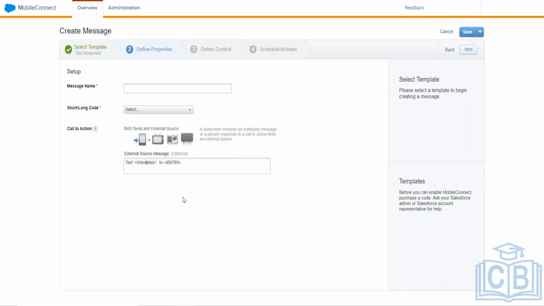And when customers send the SMS to the communication number saying "interested," we will send the automated response based on the content that we defined here. Supposedly the third step. Here I'm defining the third step, saying thank you for showing interest with us. Your contact information has been saved into the system and we will get in touch with you within 2 hours or within 24 hours.